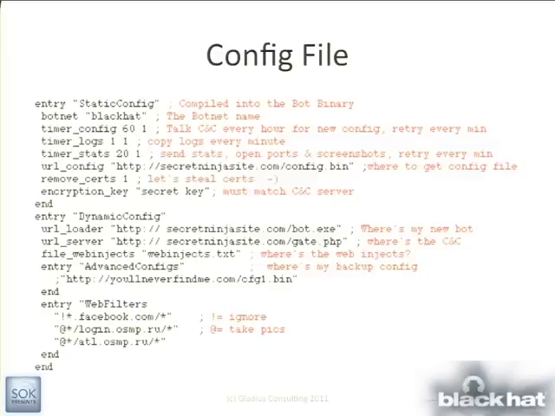Timer stats sends information on who the victim is, open ports and screenshots, and again, sends them every 20 minutes, and that's a beautiful thing. All you need to do is right-click here and say, I want to see the screen that you're on right now. Because if I've got my antivirus up or whatever, you can just right-click and have a quick notice of what's happening. Remove certs equals 1. Hey, you've got certs. Sure, let's steal them.